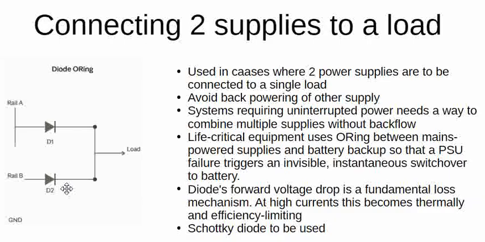And then in these ORing scenarios, the biggest challenge here is the drop that occurs across this diode. Whenever the load is too high, you can expect a high power dissipation across this diode. So in a scenario where you have higher loads, this is not a feasible solution.